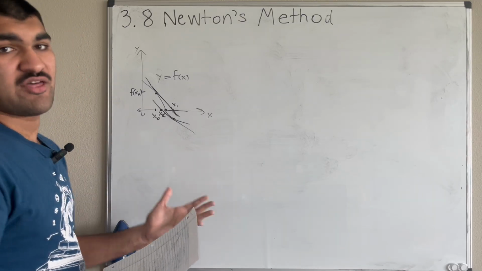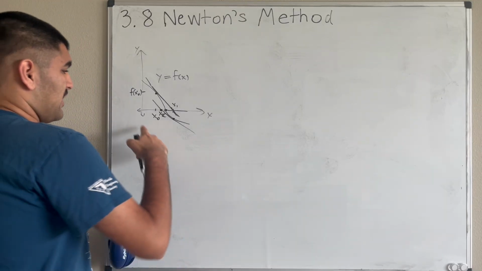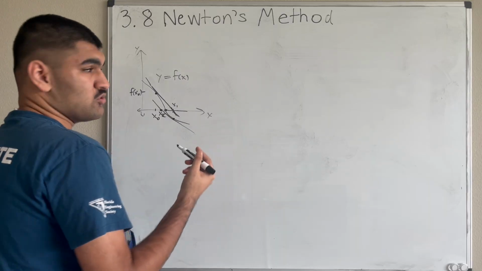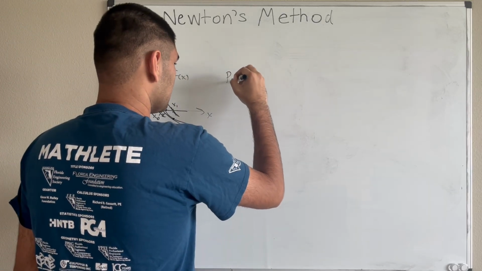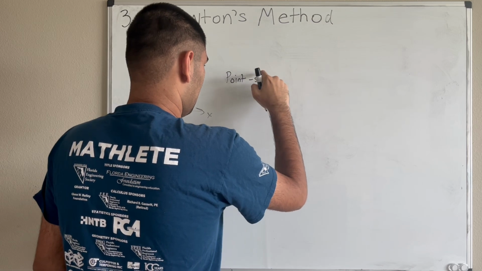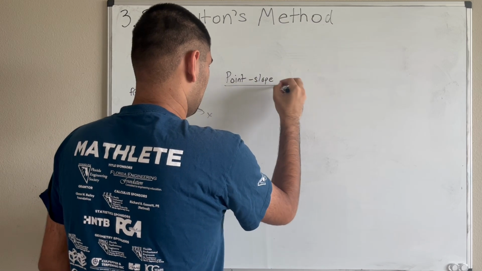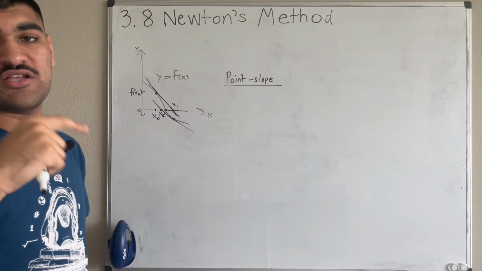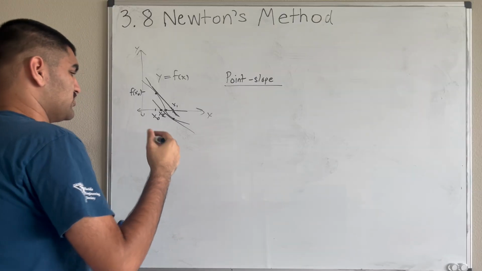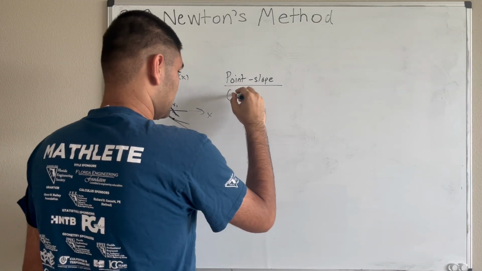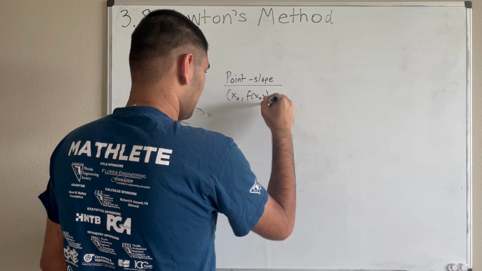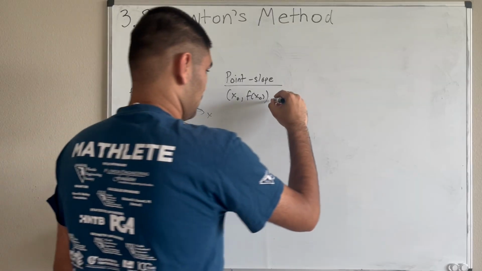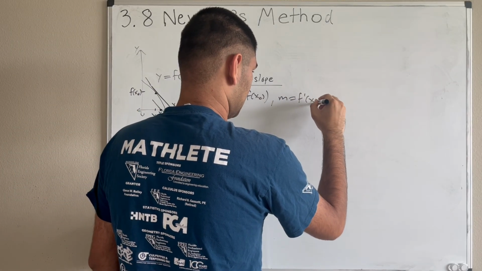So now let's put some math behind this concept. So we have the tangent line at x naught, right? So let's go ahead and write the equation for that. Well, we can use point slope form, all right? And this is a very common method to find the equation of the tangent line. We use this exact same method to find the tangent line in our linearization video, all right? So it's pretty much the exact same concept. So our point, well, we know it's just x naught, f of x naught, right? And then our slope, well, the slope of the tangent line at x naught is f prime of x naught, right? So our slope is simply just f prime of x naught.